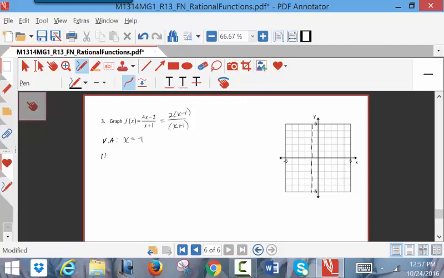Then we want to say, do we have a horizontal asymptote or do we have an oblique asymptote? Based on the degree of the numerator and the degree of the denominator, the degree of the numerator is 1, and so is the degree of the denominator. They're both a first degree polynomial. So when they're equal, you have a horizontal asymptote at y equaling the ratio of the leading coefficients, which would be 4/1, or just y equaling 4. Way up here. There's your horizontal asymptote. Okay, so there's your two asymptotes.